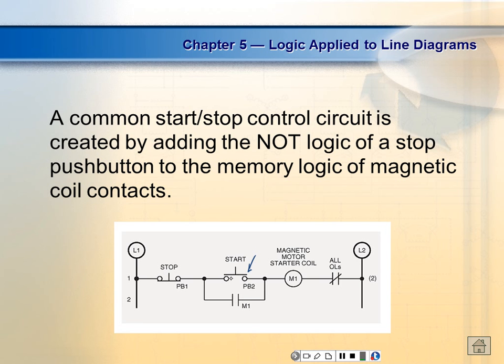Okay, so I come over and I press the start button. It's no time. You just press it and let it go. As soon as you press it, the coil energizes. As soon as the coil energizes, this contact closes. You let it go, and it seals itself in, right? So a lot of people call this a memory circuit. Some people call it a 3-wire circuit. And some people call it a seal-in circuit. All those are perfectly legal.